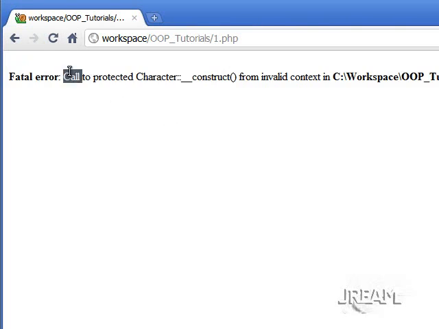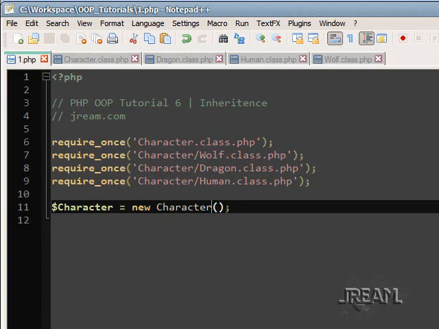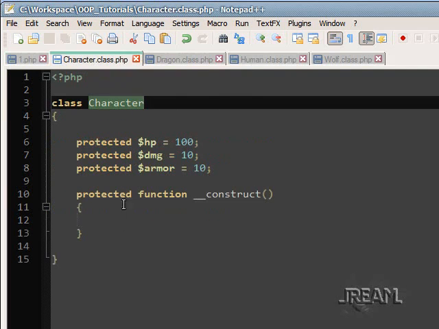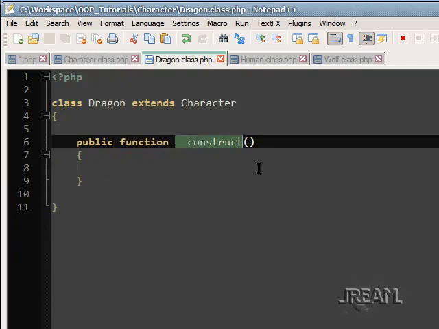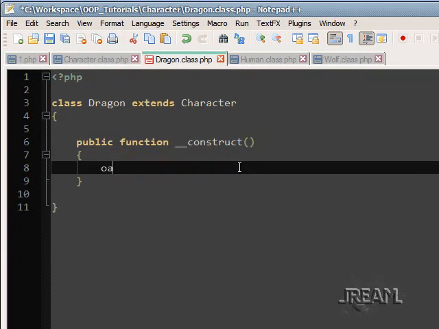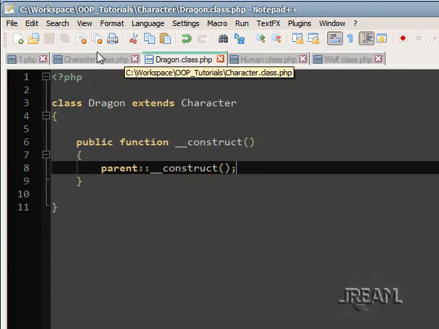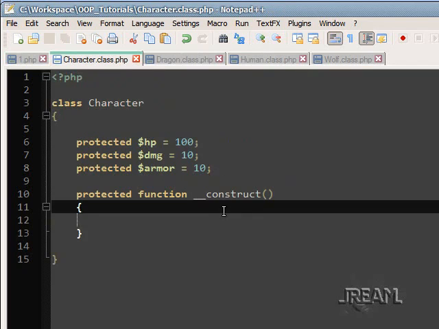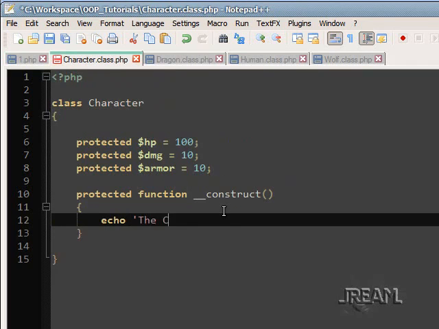So you hit refresh, you get, hey, you can't do this, it's protected. And that's why this is protected, that we can only create the character from the child, and to do so you type parent construct. Well, this is only if the character has a construct, and just do echo the character was created.